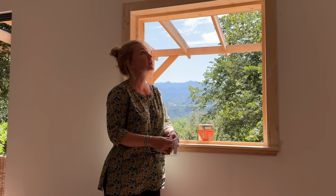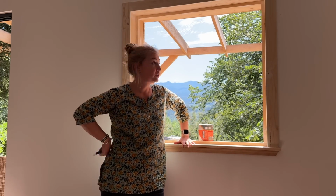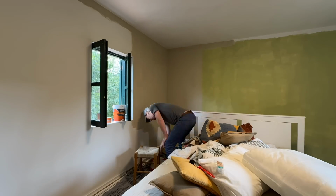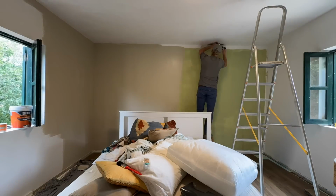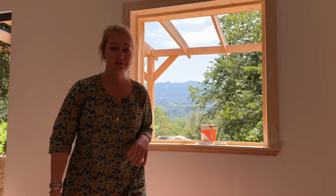One of the other things we've got to do is decide what colour to put on these walls. I don't actually have any strong feelings right now. Nothing's come to me, so I'll think about it while I'm painting, because we need to paint the window frames and the walls and get some colour through here. It makes such a difference in a house because colour brings it to life, and it was so exciting to see the bedroom change once we put the colour on the wall. Right, let's get painting.